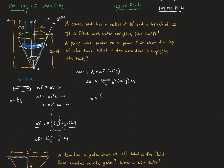So the total amount of work we do, and let me pull that constant out, the 62.4 pi over 4, it's going to be an integral. So we're going to count our slices. Remember, we're going to count our slices through here just until we go from 0 on the bottom up till we get to the top of the tank, which is 20. So we're going to go from 0 to 20, and if I distribute that, that'll be 25y squared minus y cubed dy.